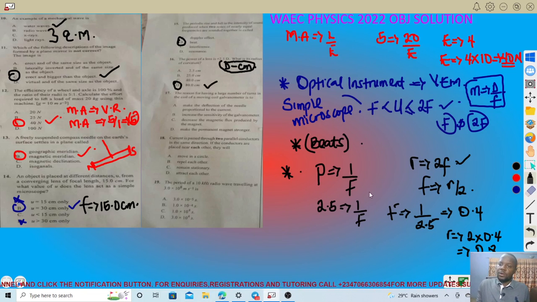So note that. But if you have even gotten 0.8 and you are working with deltas and you are seeing 80 directly, you don't even need to waste your dear time.